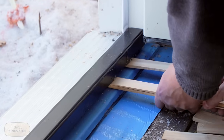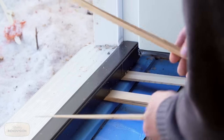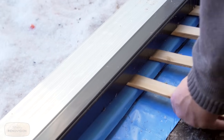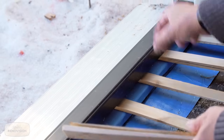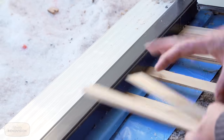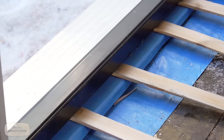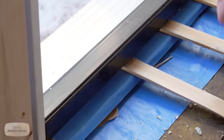You want to get these shims in here about every 4 inches, so that when anybody steps on this, there's a direct load transfer from this plate into the shim to the wood. And that will keep everything from breaking apart and opening up gaps over time that will cause nasty drafts.